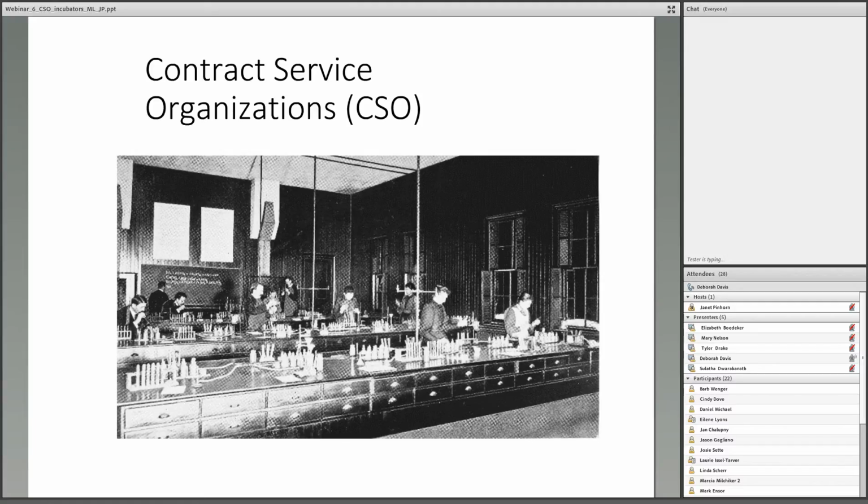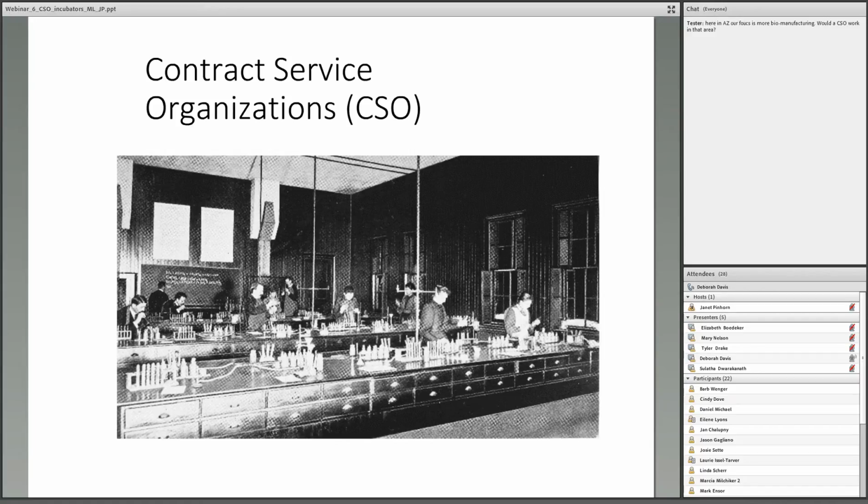Now the support from CSOs usually comes in the form of things like assay development or testing, maybe some quality assurance, clinical trials, animal models, cloning, subcloning, and the like, usually services that employ expertise in areas that are not available to companies or researchers. Or maybe these services will dramatically shorten the time to discovery and therefore to market.